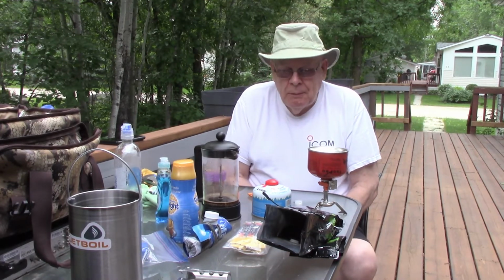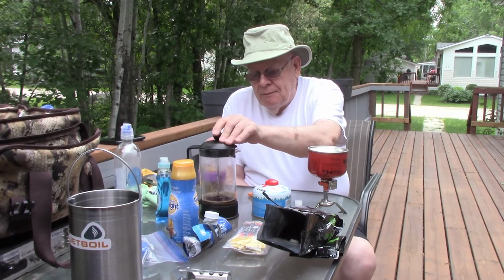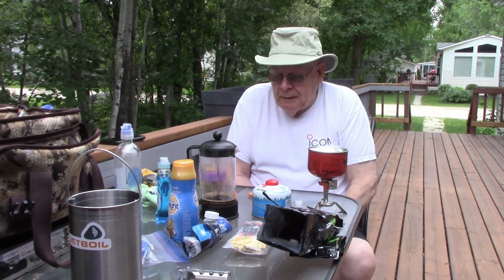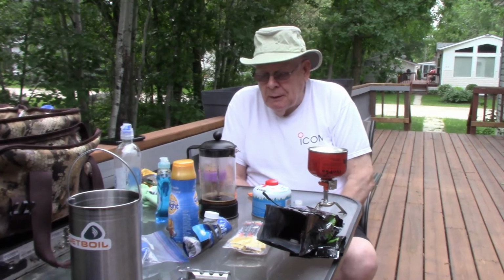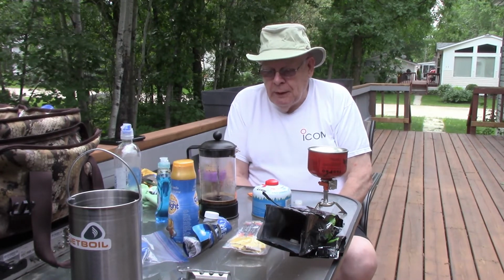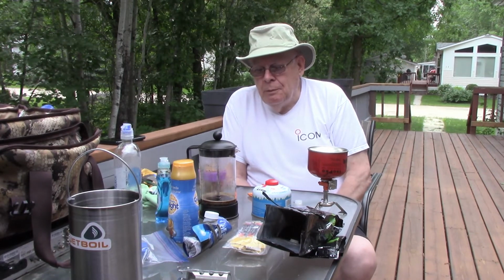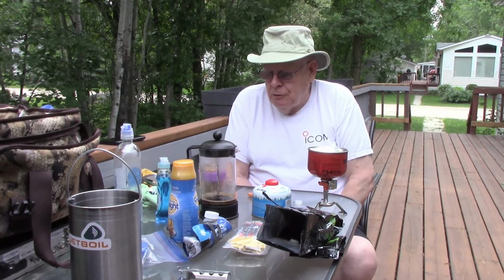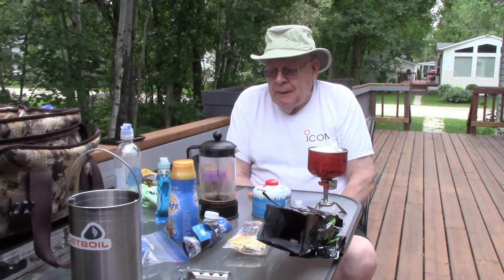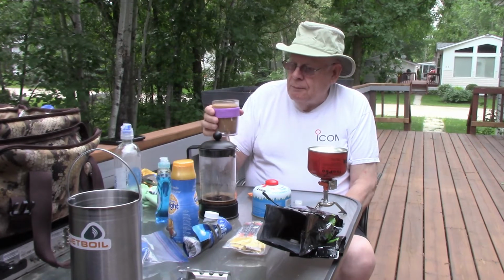I used over half a pound. The press, yes, I like it. I figured it would have a lot more silt in it, and it doesn't. I didn't know what to expect, but I wanted a decent press. They were cheaper, and they were a lot more expensive. I wanted to be able to make coffee for at least 2 people, 3 people, even if you stretch it into a small cup. And like you saw, this glass is full.